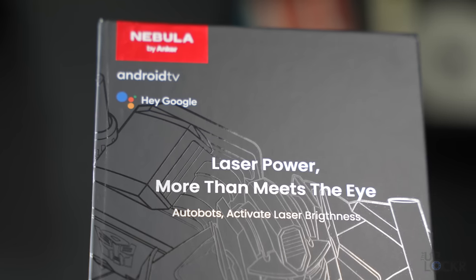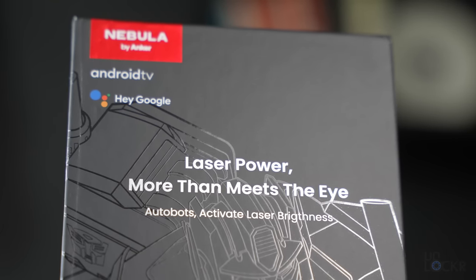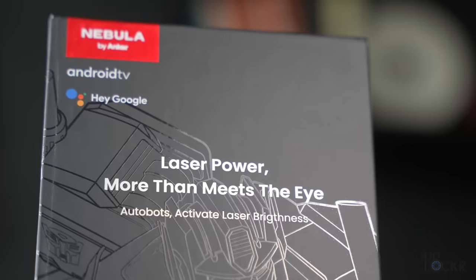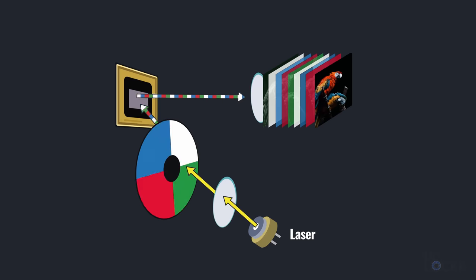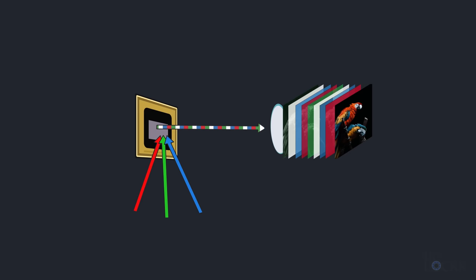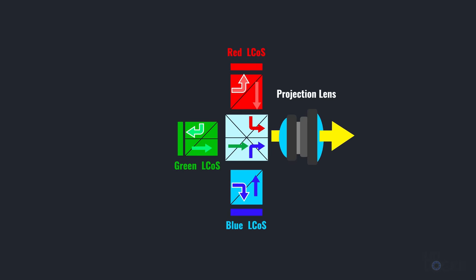Anchor Nebula are actually the first brand to put laser technology into a portable projector, and it's a DLP laser projector. So it generally works the same way as the bulb would, where they have a spinning wheel to separate the red, green, and blue light that then quickly bounces off the changing DLP set of mirrors and is projected out. But some projectors can also have three lasers, one of each color, red, green, and blue again, aimed at the DLP, similar to how some LED DLP projectors can be set up. And same goes for how they can be used in LCOS projectors with three different lasers of each color, each aimed at a different LCOS chip of that color, again, like how an LED version would work.